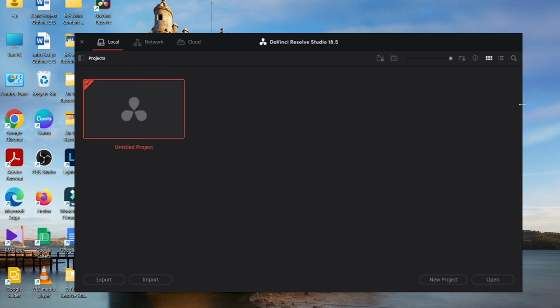So first thing first, I will create a new project. So for that, if I just click here once, and let's say I will just click on new project, and they'll ask me what I want to name this one. So let's say I will name this one as creating a project. Okay, so let's come here. Let's name this one as creating a project, and I will just click on create.